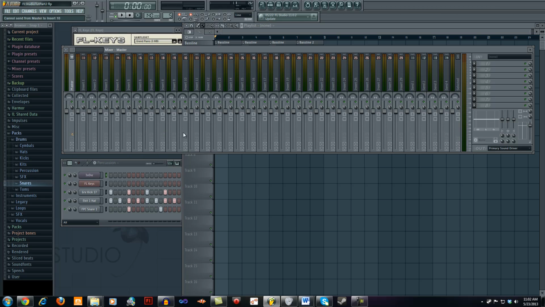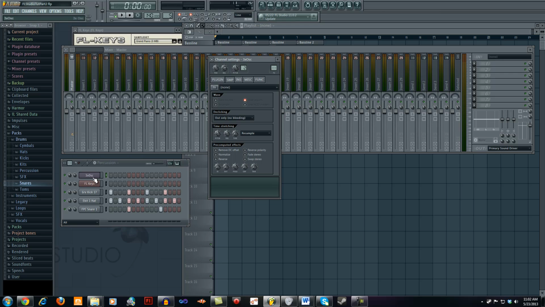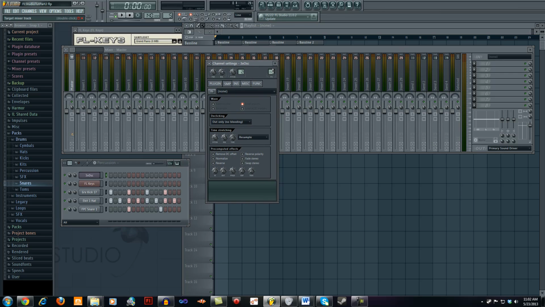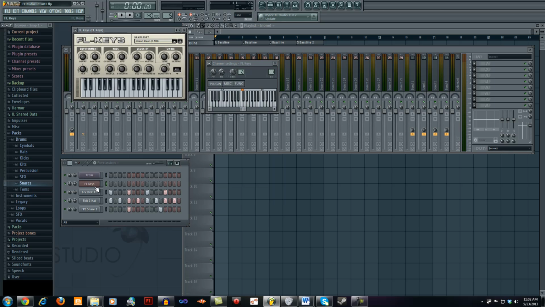So now we have to send our channels to these inserts. So what we're going to do is we're going to click the first one, the baseline, and we're going to go to the top right corner of the channel settings and go to 1. And we're going to go to our keys and we're going to send that to 2.